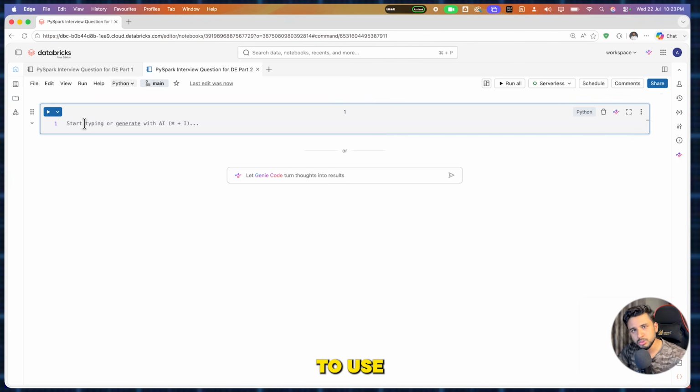Whenever you are going to use Spark, there will be a Spark session you have to build, a Spark context you have to import. Why we are not doing it on Databricks is because Databricks is built on top of Spark and we don't need to explicitly import the Spark session. So Spark session is not needed to import, but you can import it if you have that habit of importing.